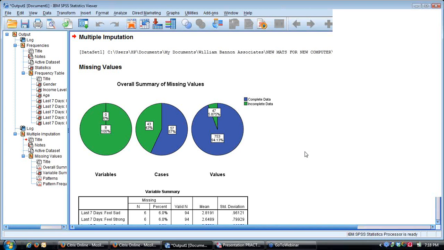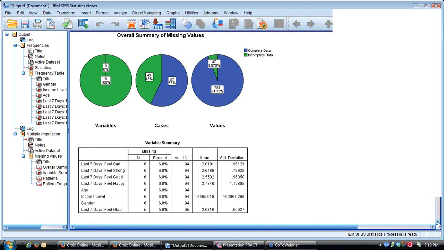So of the 800, the little green sliver is 47. 47 responses of the 800, which is 5.875%, are missing. So almost 6%, 5.875% of cells are empty due to non-response in this case, due to missing data.